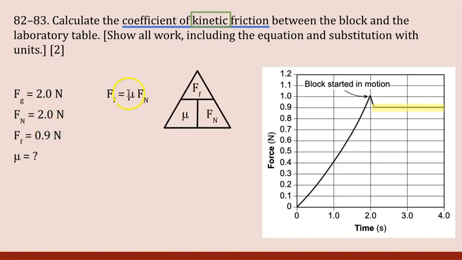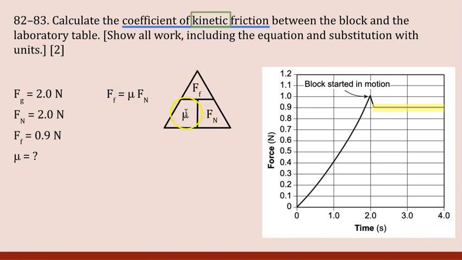So since I'm solving for mu, I wanted to put it in the triangle to try to rearrange it, because it's going to be easier if I have something that starts with mu equals. So to put this in the triangle, I put FF on top. Sometimes if there's a fraction over here, you would put whatever's in the numerator on the top of the pyramid. But since there is no fraction, whatever's by itself, FF goes on the top, and then mu and Fn.